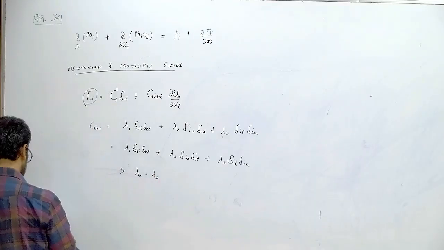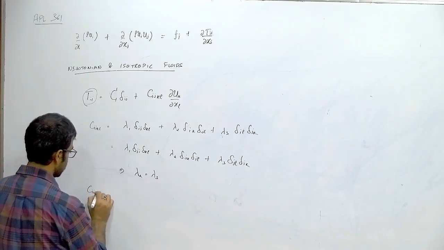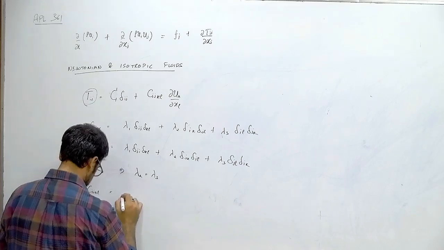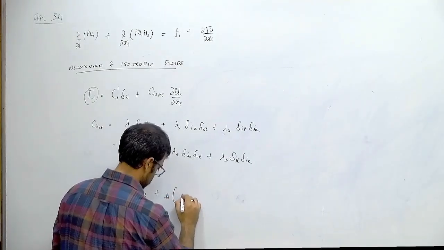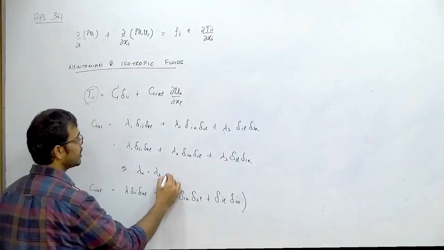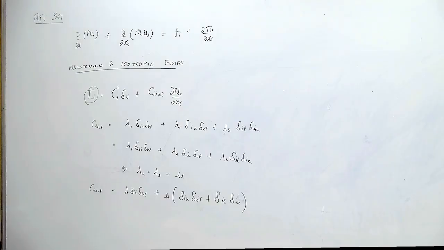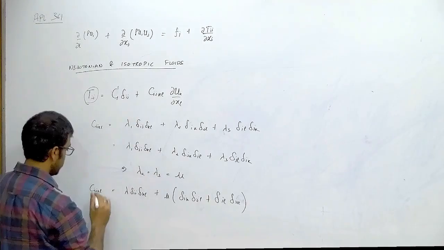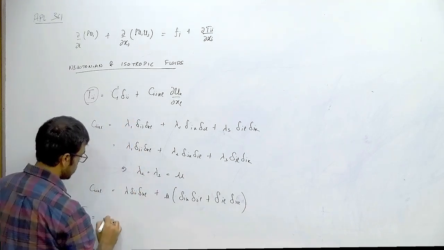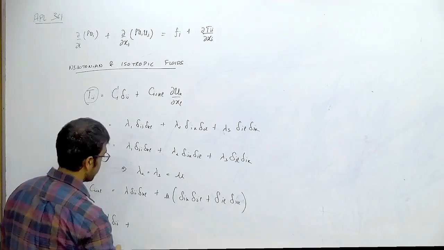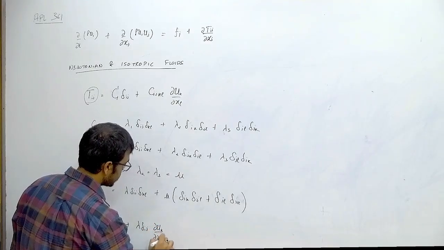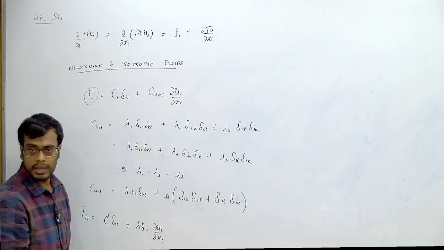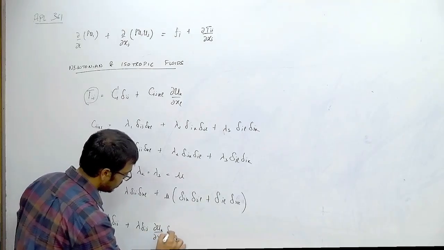And then we wrote this expression as, so we write Cijkl as lambda delta ij delta kl plus some mu times delta ik delta jl plus delta il delta jk, where I have written lambda 2 equal to lambda 3 equal to some mu. Okay, I have written it like that. And so now substituting this here, what do we get for Tij? So Tij, when we substitute here, so this term remains as it is. What about this term? When you multiply everything, so this becomes lambda delta ij del uk over del xl times delta kl. What is this going to be?